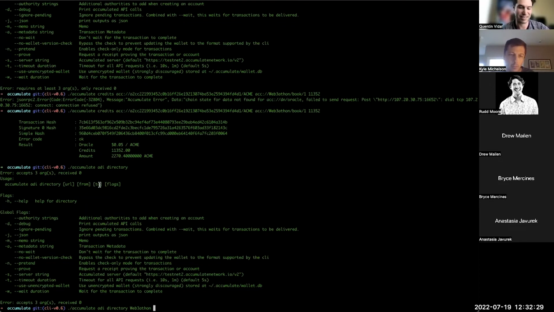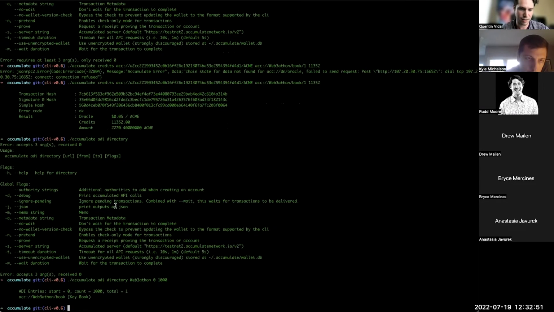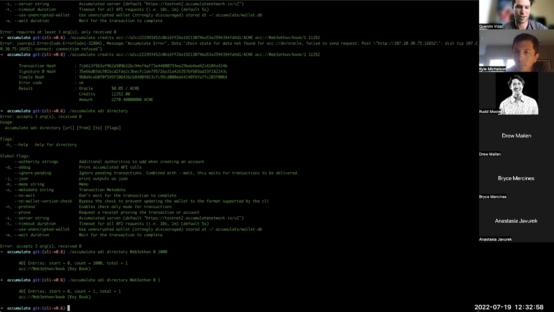And if you have, let's say, 100 different accounts in your ADI, you might not want to return all of them. So you just specify you want to start with the first account, which is index 0, going until the 10th account. In our case, you can do, let's say you just want to return all the accounts. You can type in 1,000. It'll just return up to 1,000 accounts. We only have about 3. Oh, we only have 1. We have the key book. So you can run the same account with just 1, but if you don't care to figure out how many accounts you have, just throw an arbitrarily high number here.